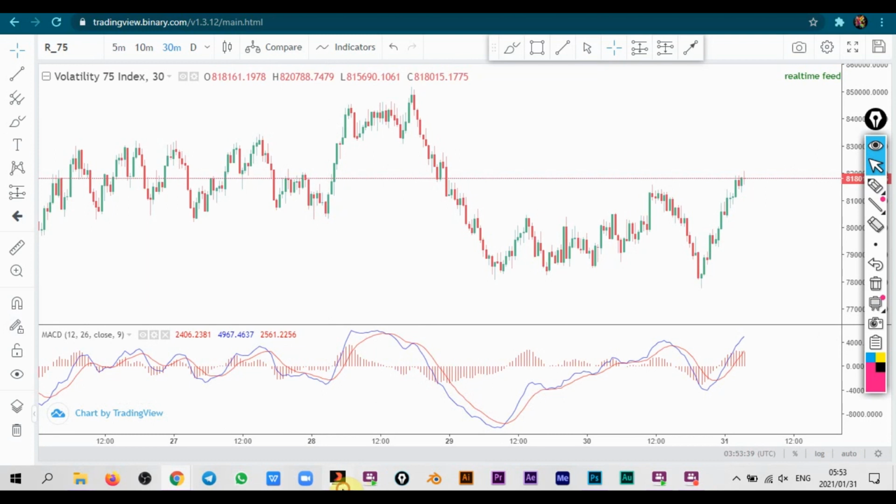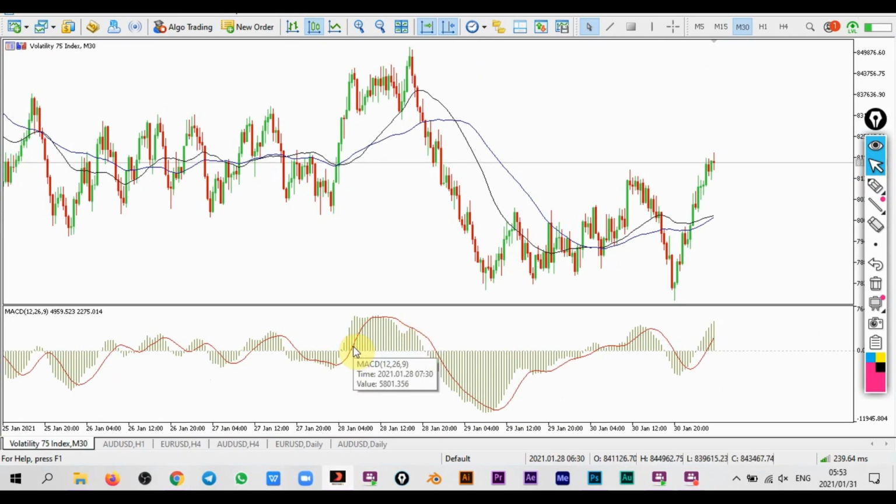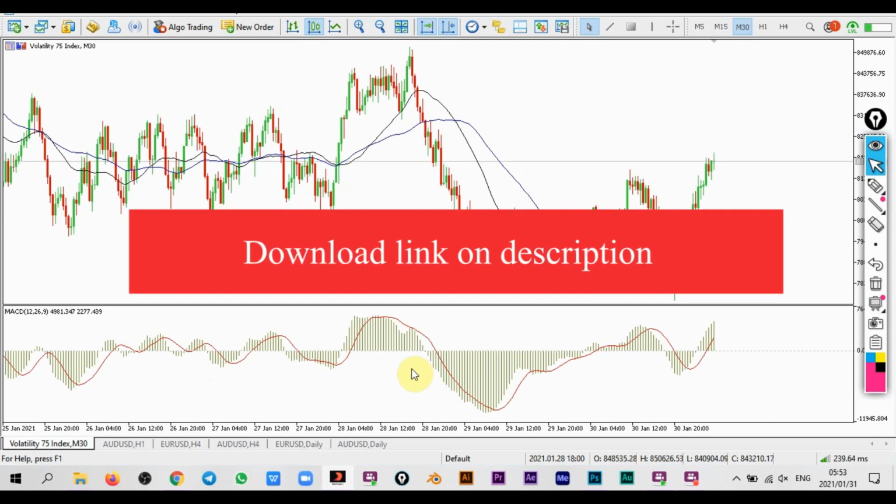If you want to have maybe two lines, you can download the MACD indicator, which is customized, not this one which is built in. It is all over the internet. You can just search MACD indicator for MT5. It is free all over the internet, so you can download it there. But it works the same.